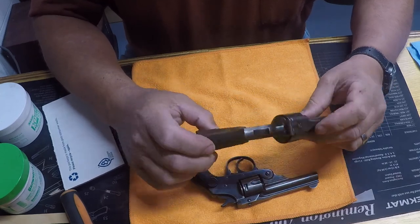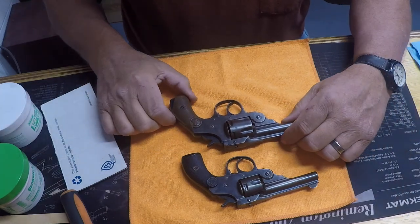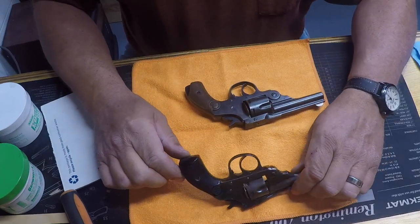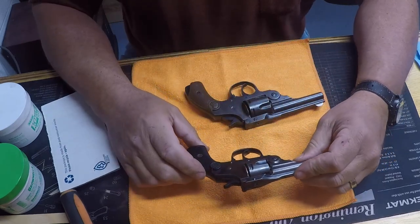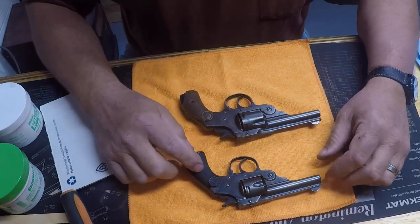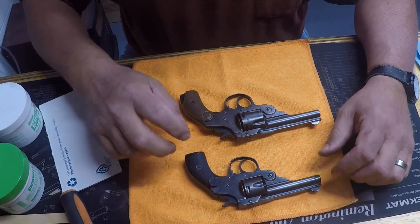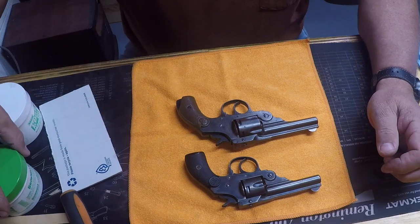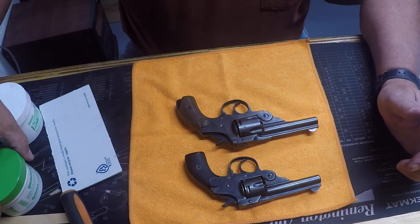And about all these little old pistols that I've come across, and I have several, 90% of them, the grips are broke on the bottom. I don't know if people used them for driving nails or what they did, but about all of them are broken. These are rubber grips, a real hard rubber. They feel more like a plastic, but they are a rubber grip. So what I'm going to try to do here is repair them, and I had some success repairing one of these before, so we should be okay.